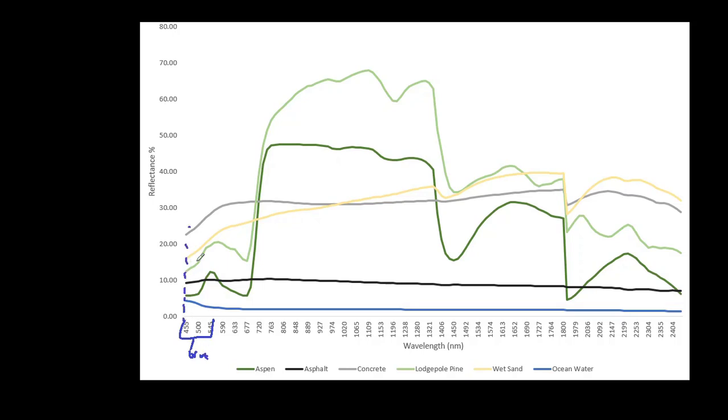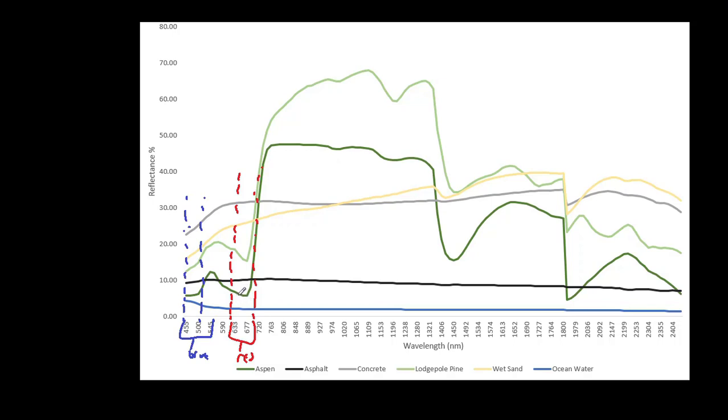So you might think, okay, aspen is going to have a fairly low reflectance in the blue. That means that most of the blue wavelengths are either being transmitted or absorbed. Again, we only have 1/3 of the puzzle. So then you might look and say, okay, well, in the red region, what's it doing? And that's going to be from roughly 600 nanometers to roughly 700 nanometers. Okay. So what's it doing in the red? Okay, so you look at aspen, it's also got pretty low reflectance in the red.